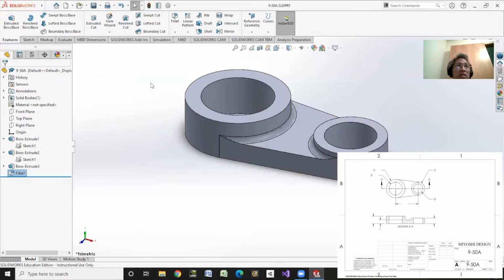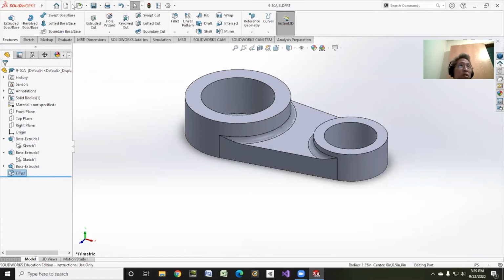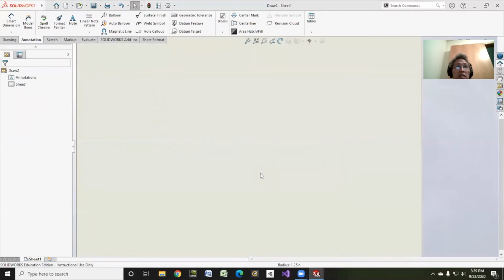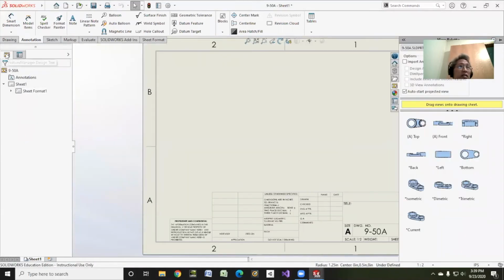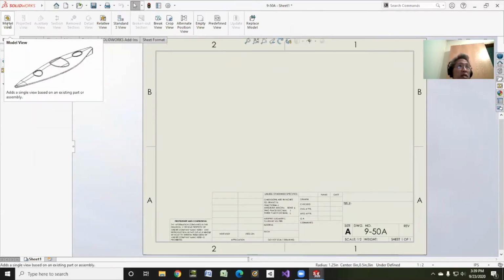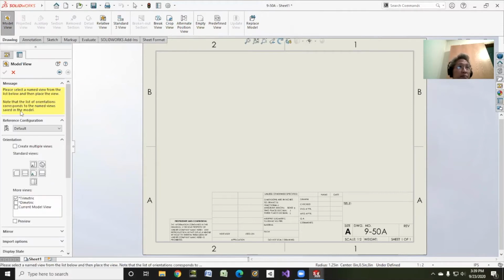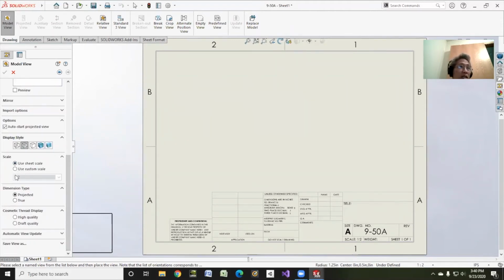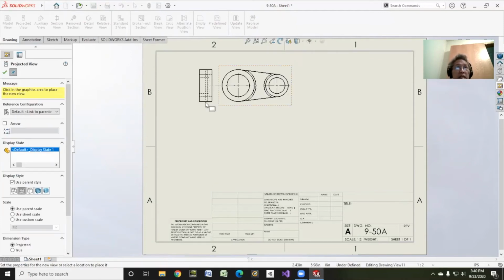Now what we're going to do is make a section view. So we'll make a new drawing from the part, just like we've always done so far. I like to come over here and do drawing, model view, and that's the one we want, so next. I don't want to create multiple views this time. I only want the top view in this case, that's the one I drew, because I put it on the top plane. I do want hidden lines in that top plane, and I do want to use the sheet. Notice it's got my sheet as 1 to 2, and that's probably good. I'll put this over here, and I don't need anything else.